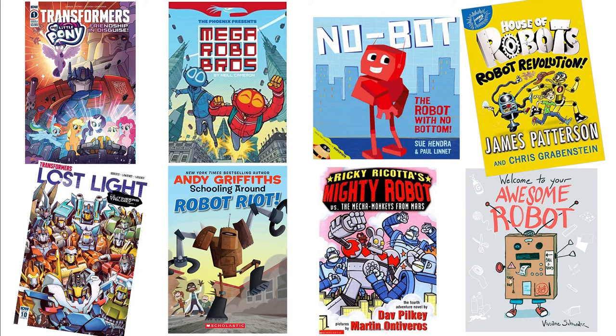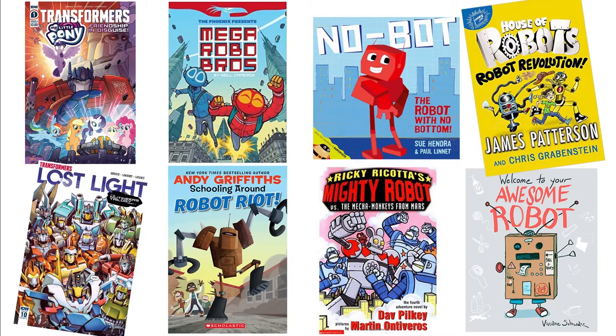Robots make great characters, because you can build them up from simple shapes, and you can find fun ways to show what your robot does, with screens, buttons, and whatever else you like. Finally, you might like to design your own cute or crazy animals. These are your characters, so you can create whatever you like. I'm just here to give you ideas.